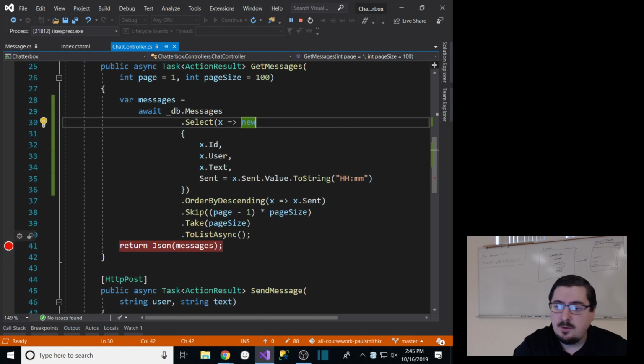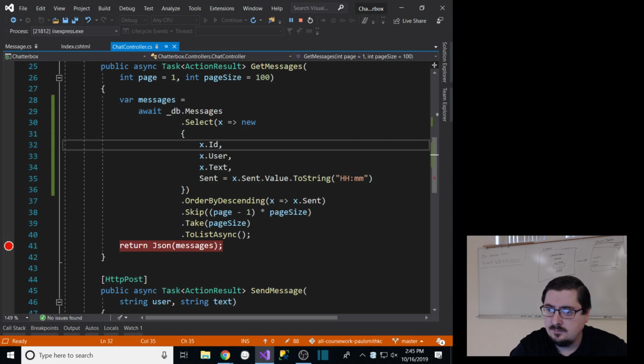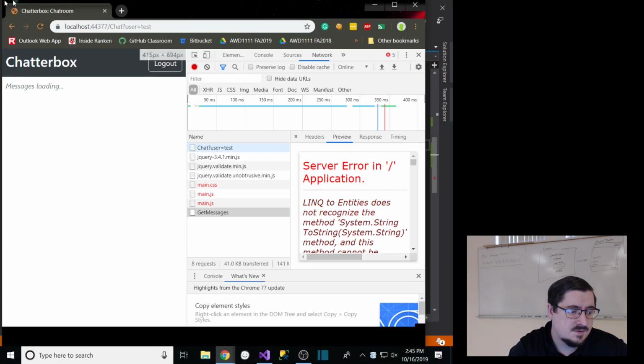I'm going to put a breakpoint here and run this with the debugger attached. And there it is.